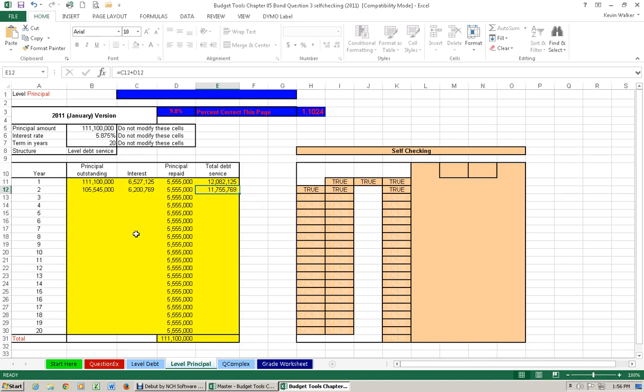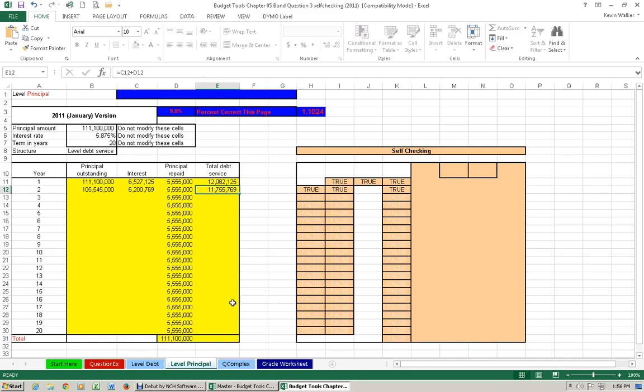So this one's really not any more difficult to understand. It just gives you, in this case, 20 years worth of data about what, in this column, your payoff is every year. In this column, how much interest you pay in every year. You know this is a constant because you did this as a level principal agreement. And your total debt service in this column is what you need to budget for every year to cover this principal plus this interest. All right?